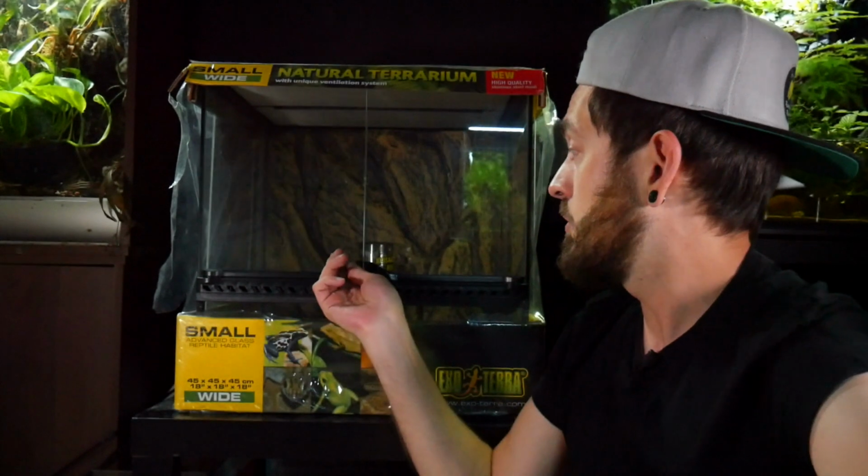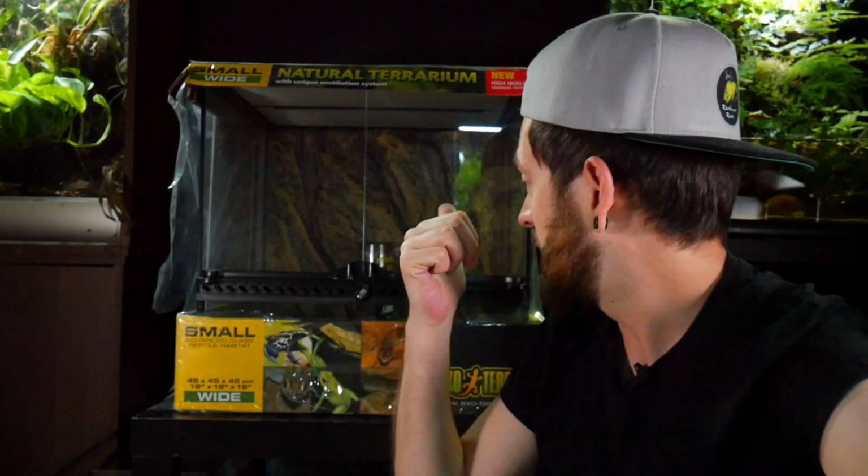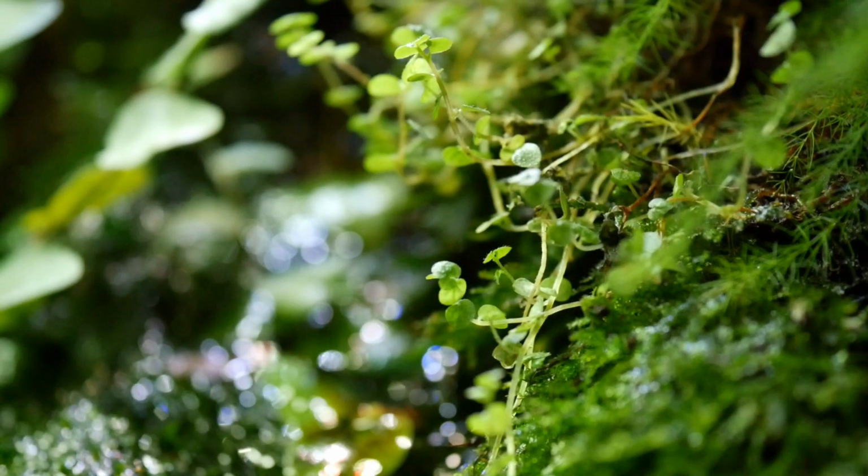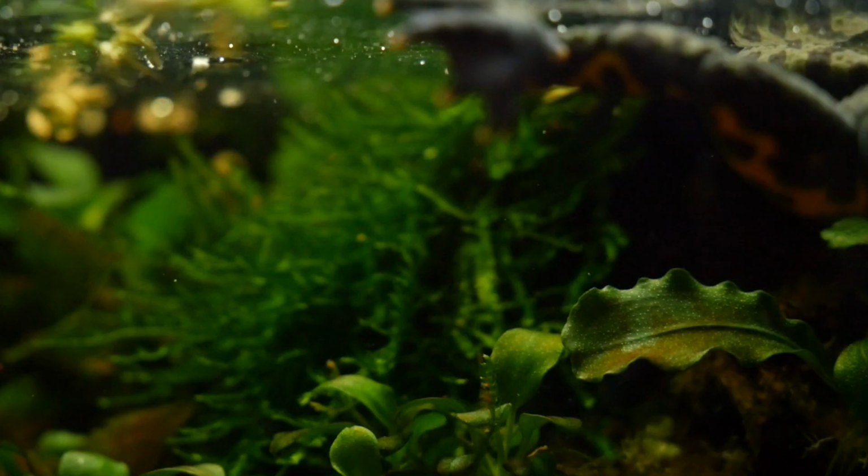So we'll create the background with that. There's already a background in there which we're not going to use. And then also we'll create a water section, the land area, plus the waterfall, and then also we'll look at areas where we can introduce plants, terrestrial and aquatic plants.